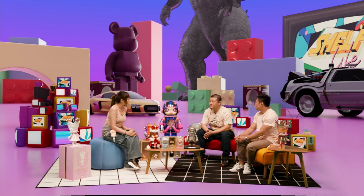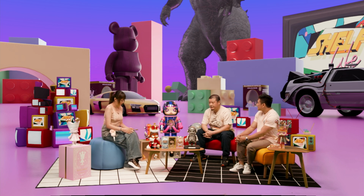We have an IP team based in our HQ in Beijing, and our IP team is actively looking for potential artists to partner with, because we are a bit unlike some of the content-based IPs. If you notice, all these different characters are artworks from external artists and internal artists. They put a lot of emotional connection into the character, and they build a very unique connecting point to our fans. So through this process, we do appreciate artists, and we are also constantly looking out for artists not just based in China, but with a more diverse cultural background.